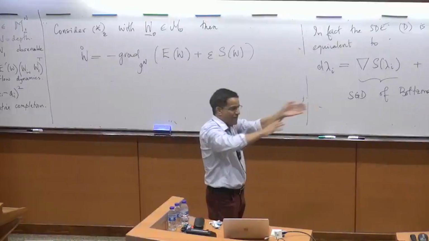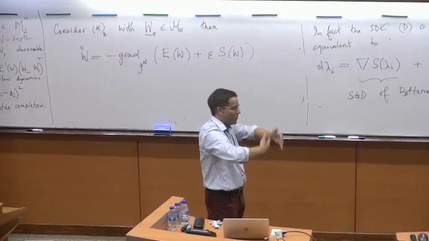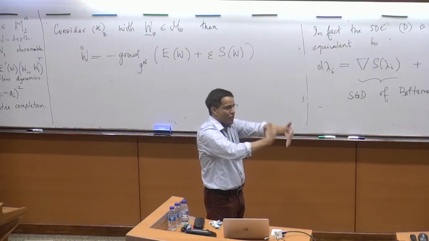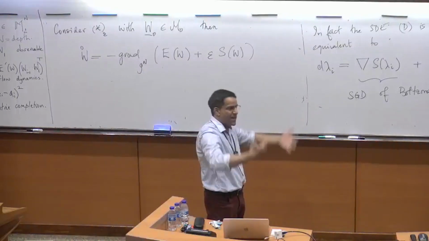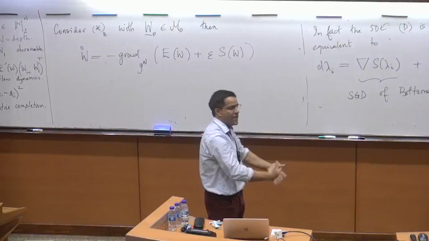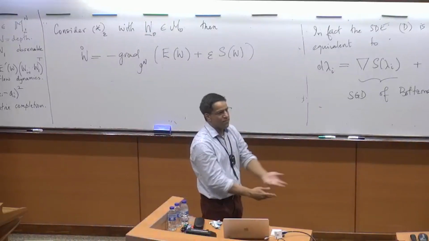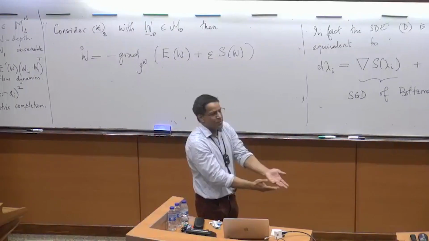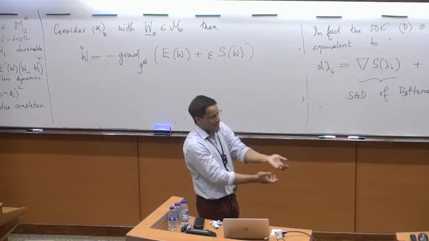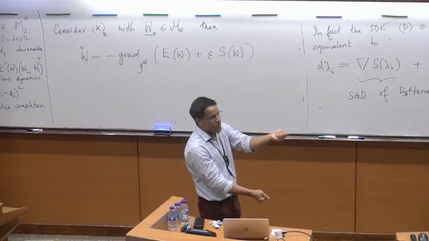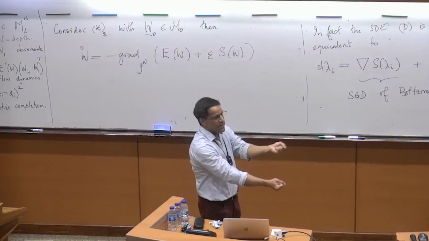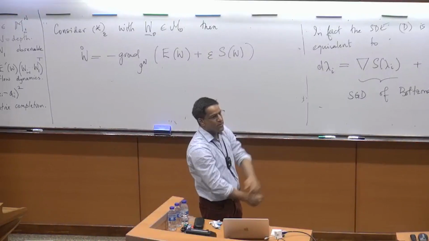So you have a space, the space is foliated by these group orbits, so you get an entropy which corresponds to the volume of the group orbits. The group action has to also be an isometry, and then you get an equation downstairs which is like a gradient descent. So your gradient descent of energy downstairs gets modified to gradient descent of free energy, where you have energy plus an entropy, and this entropy is the volume of a group orbit.